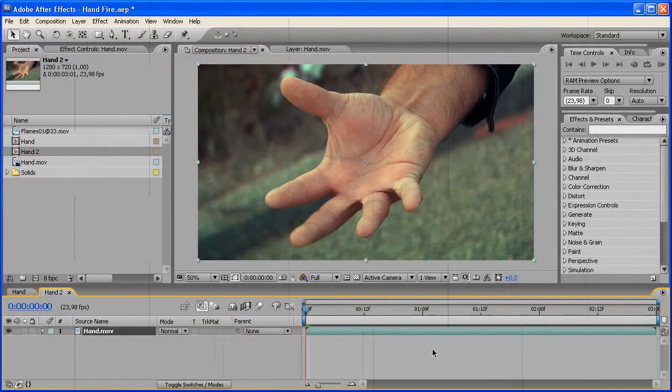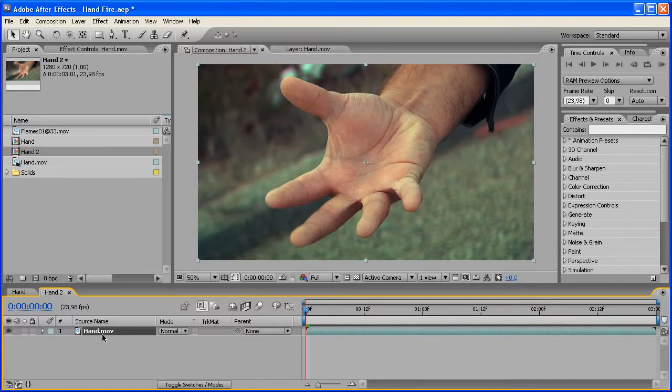This is the bug tutorial where you have bugs crawling on your face or up your arm, and this is the footage from that. You can download it in the project files for that tutorial on videocopilot.net, which I'm already saying for the third time, I just noticed. Who cares? Let's get started.